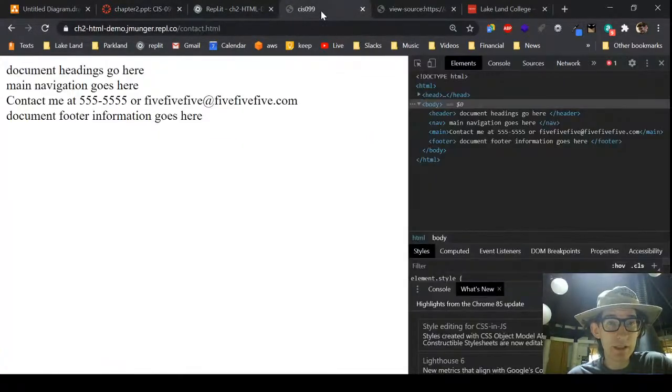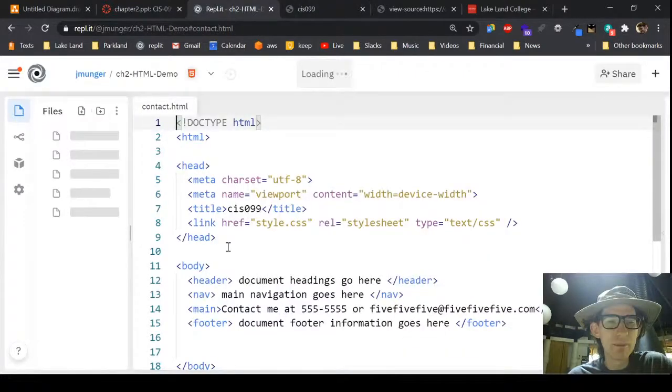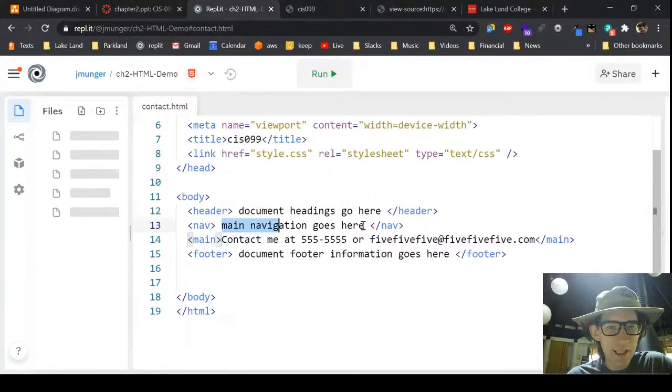Now let's add a link. Now I'm stuck here, right? There's no link back. I mean, I can use back in the browser to go back, but maybe I want a link to go back to here. So let's do that. I'll stick it in the main for now. Actually, you know what? This sounds like something that should go in the nav.